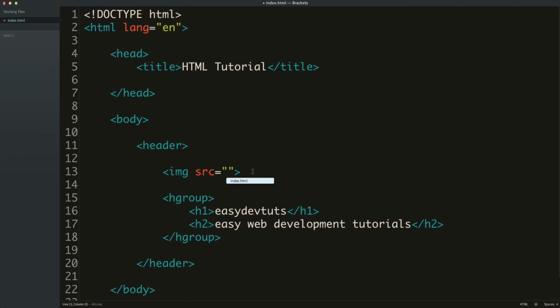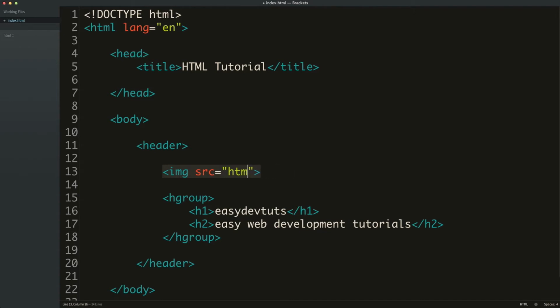Now what I mean by path is the location of the image that you want to use. If this path is the location of an image that you have on your own computer, then you would put the location. If it's within the directory that we set up, and if you remember way back in our setup video, we created a folder, and I called mine HTML. If you had an image in there, for example, a logo, and it was of a .jpg type, you would reference it that way.